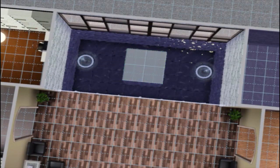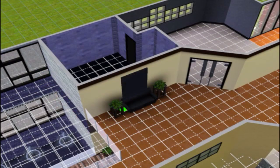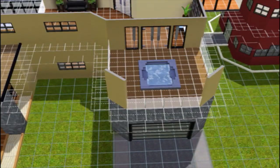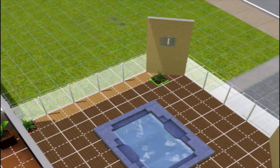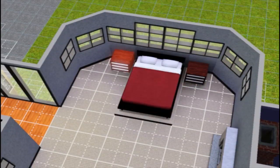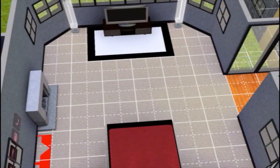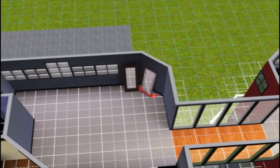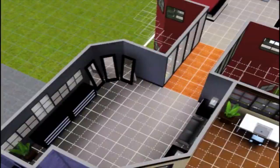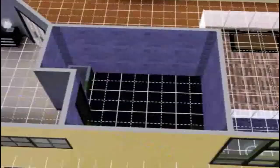I was going to add a fountain outside in the middle but it didn't look great, so I changed that in the end. Moving around, adding chairs, lighting, and seating. I used move objects on to add a hot tub to the porch area — you can just click on the bottom piece when placing it, delete it, and it won't interfere with anything below. The master bedroom has nice dark tones, a TV, and a carpet. The main entrance area works as a walk-in closet, and you walk across the bridge to reach the master bedroom.